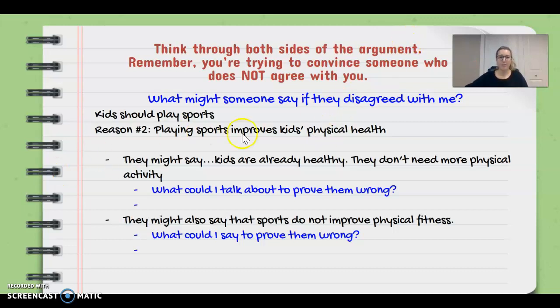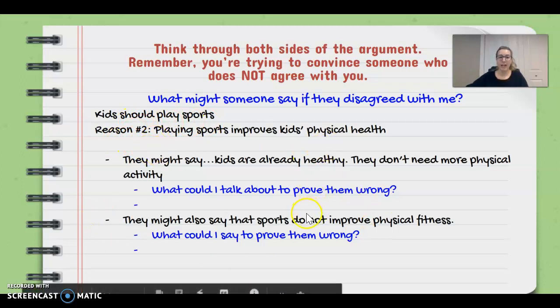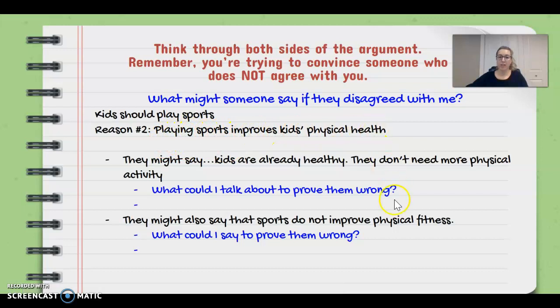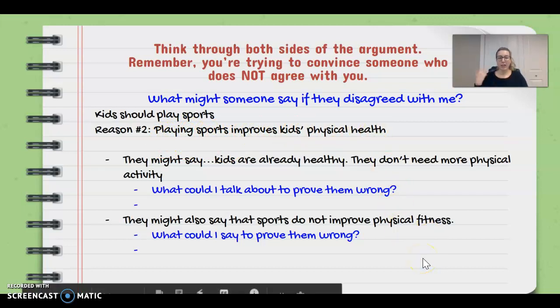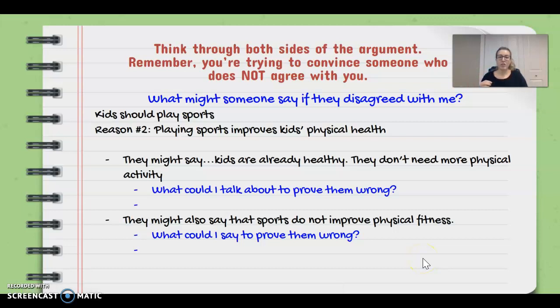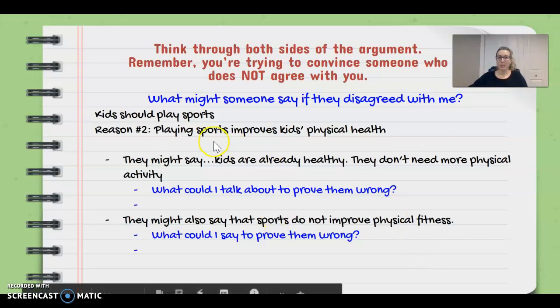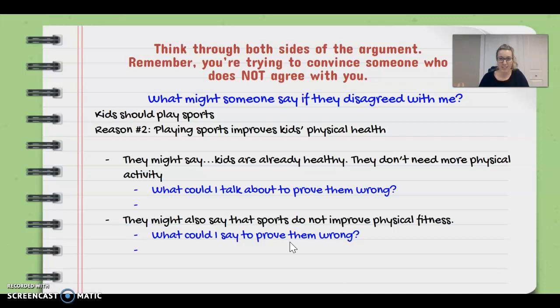So for example, my topic is kids should play sports. My second reason, which is what I'm working on today, is that playing sports improves kids' physical health. Now, I need to think about the other side of the argument. What might somebody say if they disagreed with me? Well, someone who disagrees with this might say that kids are already healthy. They don't need more physical activity.